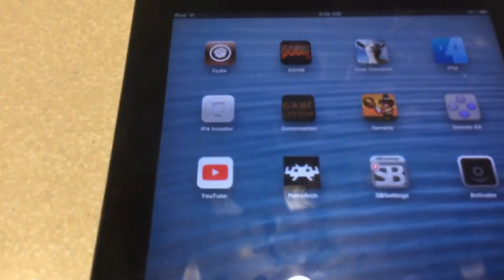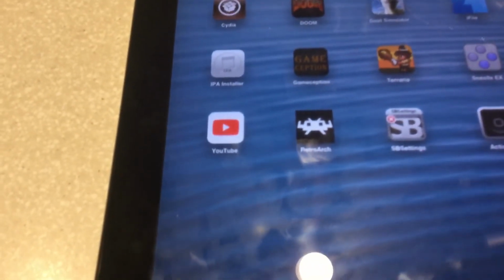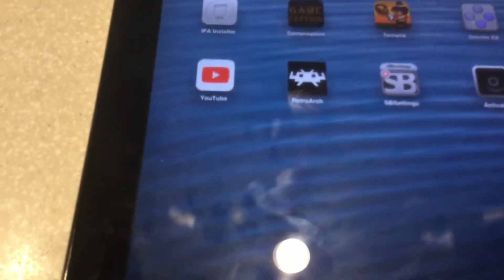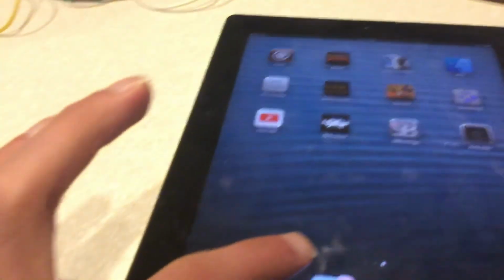Luckily, I have the IPA installer available to me. So I can actually track down an old IPA of it and install it that way. And of course, mail still works too.